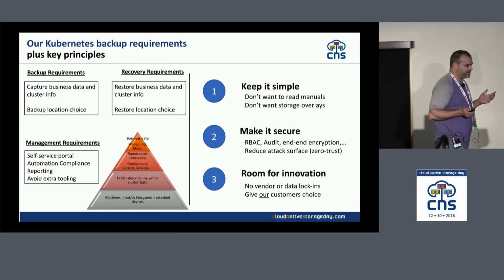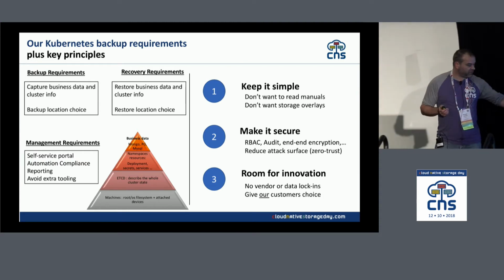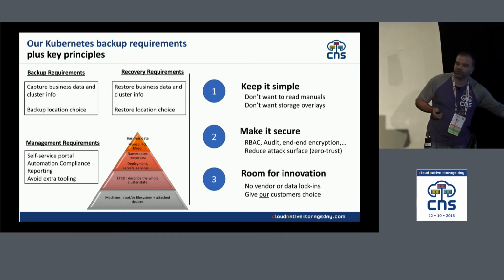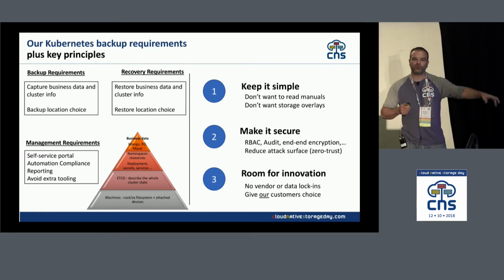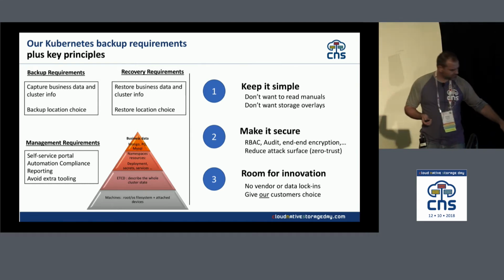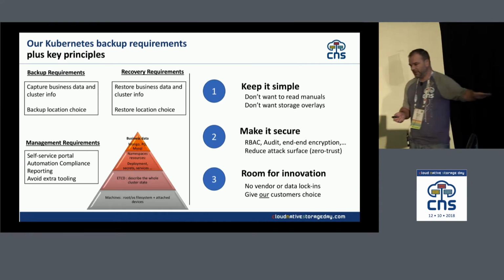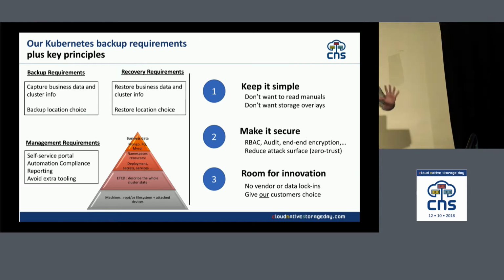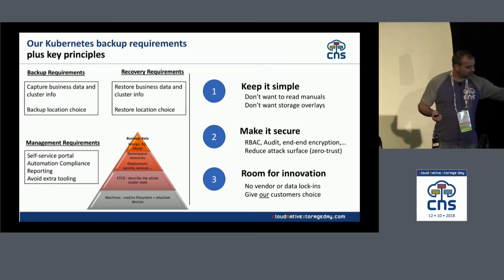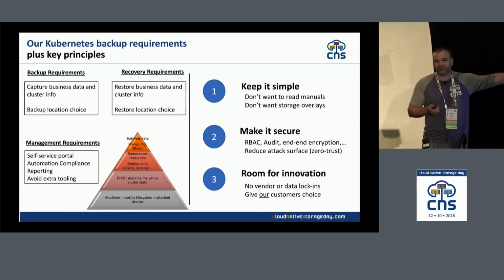think about the requirements. First question is, what do you want to back up? The first thing you can do is the old way. You back up the bottom of the pyramid. I mean, all the file systems, all the VMs, you back up everything. That's the old way. The second level of the pyramid is the etcd database, which is the definition of all the Kubernetes resources plus the definition of the cluster. Then come the namespaced resources, and then the business data.